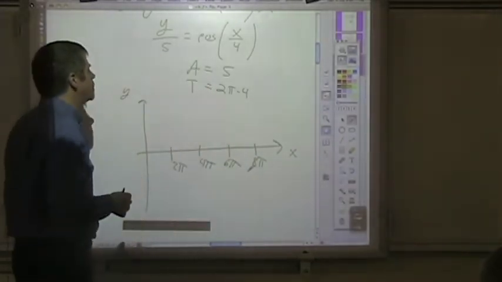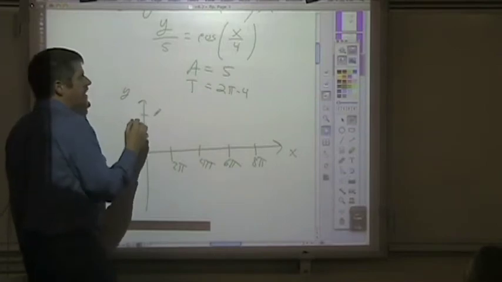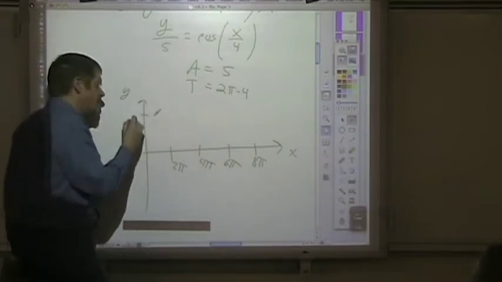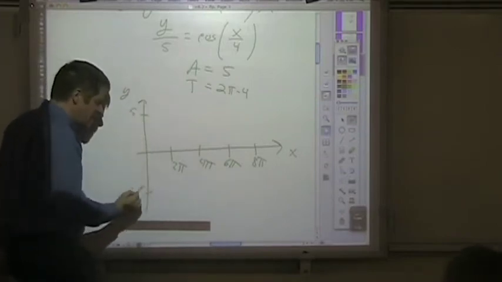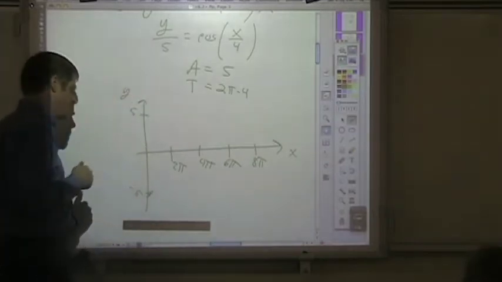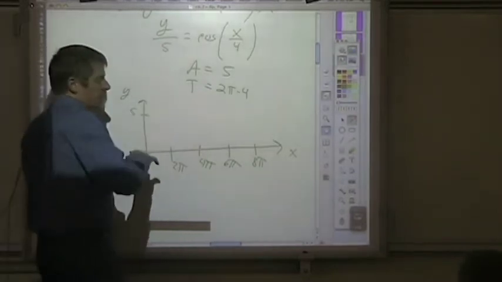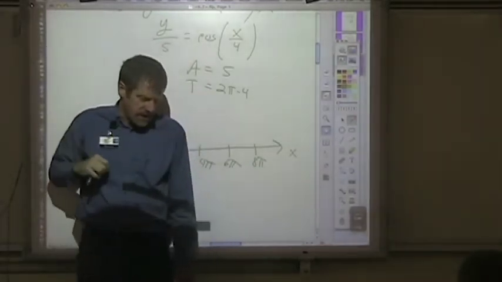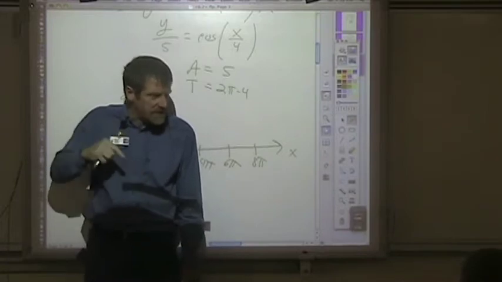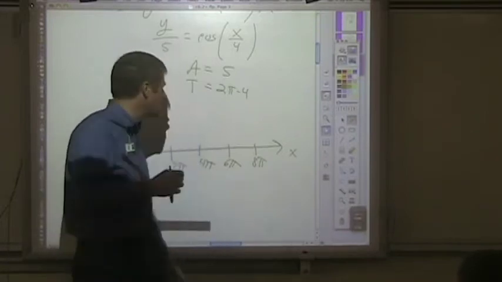Okay, and since the amplitude is 5, that means that instead of oscillating between plus or minus 1, we're going to be oscillating between plus or minus 5. There's essentially a vertical stretch by a factor of 5. So now, it's cosine. Stephen, does cosine start at a max, an I mid, a D mid, or a min? Max. That's right, cosine starts at a max.